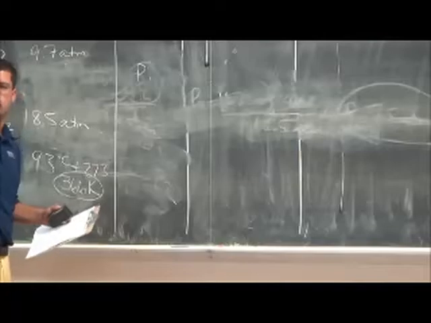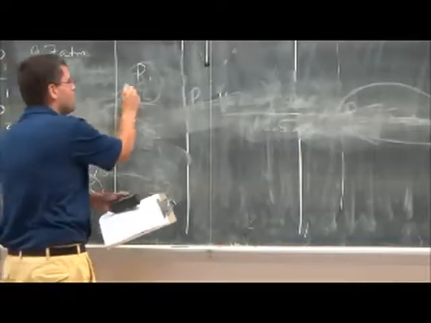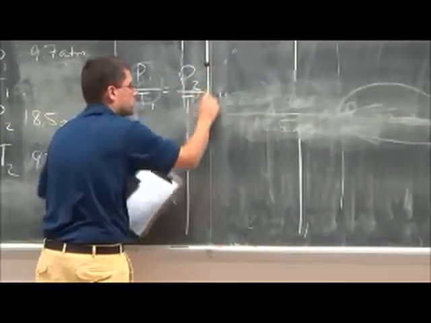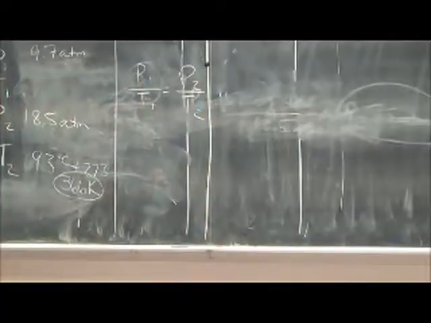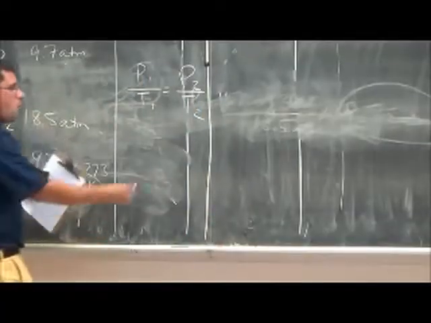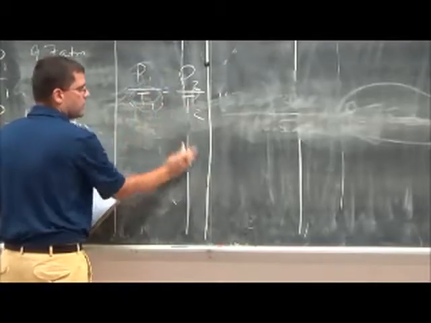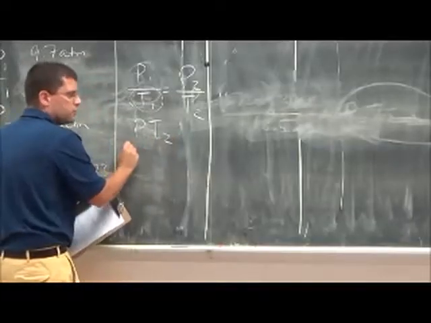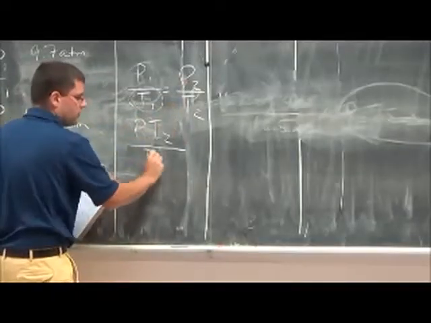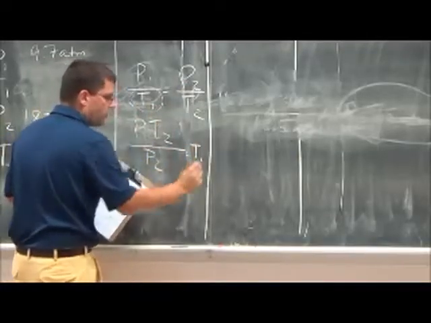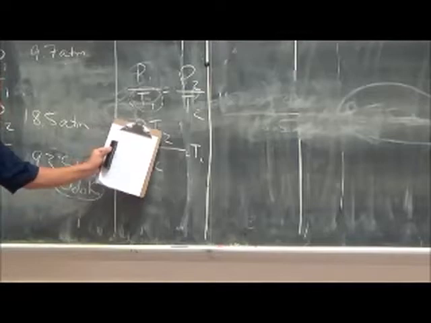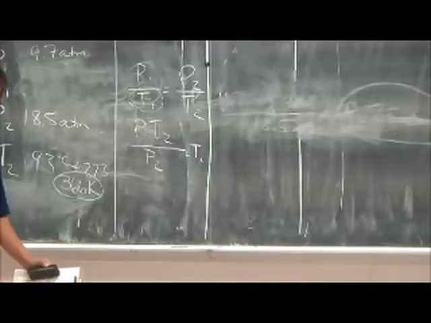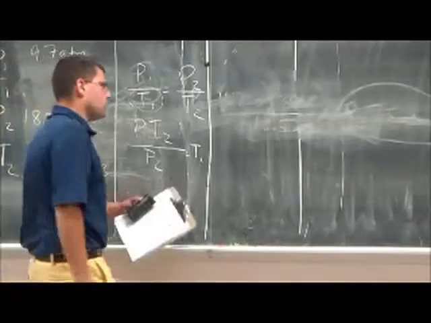Okay, now, formula. P1 over T1 equals P2 over T2. Sorry, this chalk is squeaky, isn't it? Okay, there's our formula. Cross multiplication, we're solving for T1 right here. So we're going to cross multiply these. It's P1 times T2, divided by P2. Okay? This is what we're solving for. So P1 T2 divided by P2 equals T1. Okay. Plug it in, plug it in.